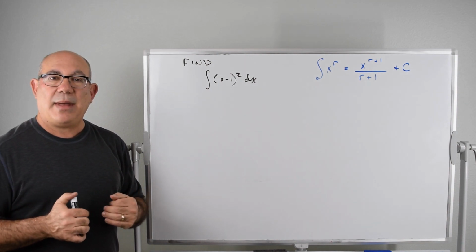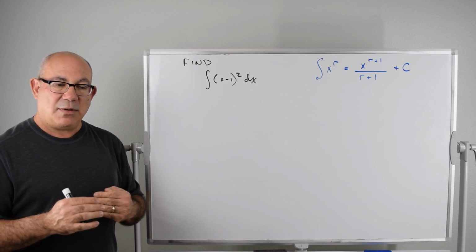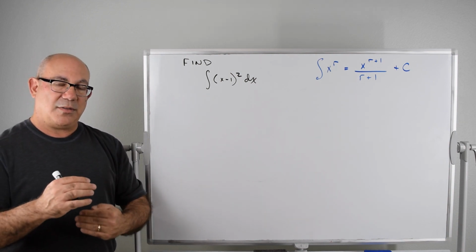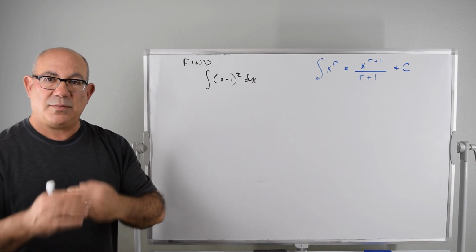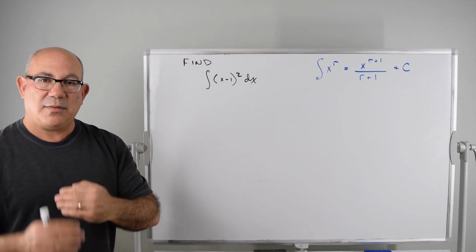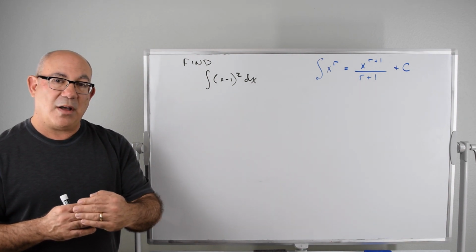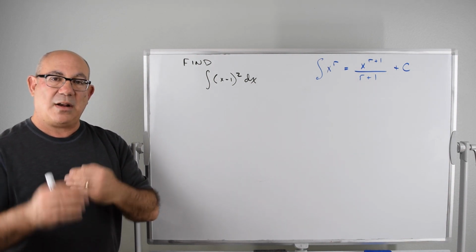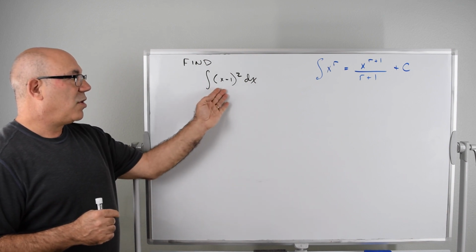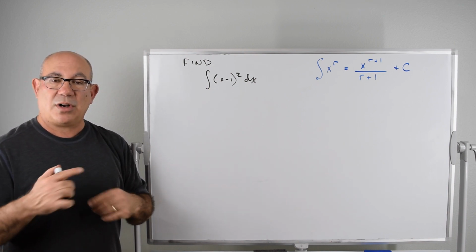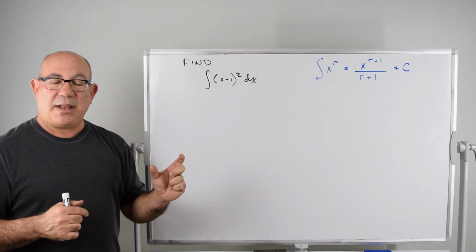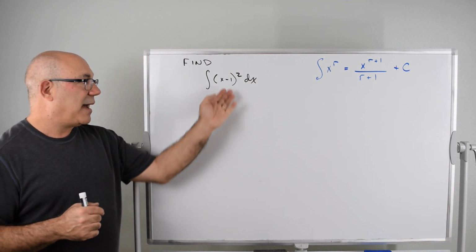Now what's interesting about math is that everything we do, we find a way to undo. So in other words, we add, we subtract, we multiply, we divide. We've done a bunch of videos on differentiation, and to undo differentiation, we integrate. Okay? So today, we're going to integrate this function, and then we're going to show that if we differentiate the result that we get, we'll get back to the function.